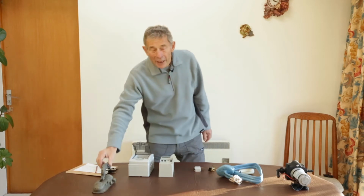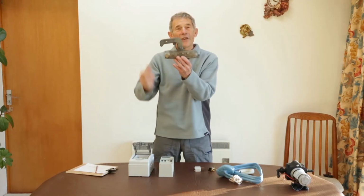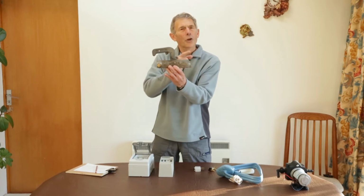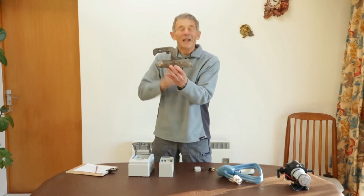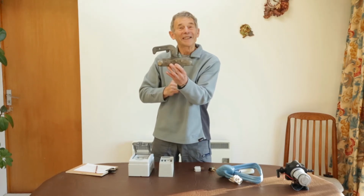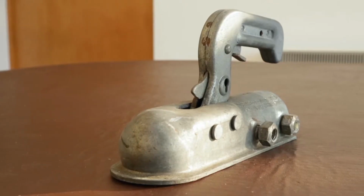So here we are. For beginners particularly, it's Jargon Buster. And the first thing up is this item here. It's the thing that couples the caravan to the car, and it's called a lot of words. If you look at a technical sheet, it's called a coupling head. We often call it a coupling hitch.